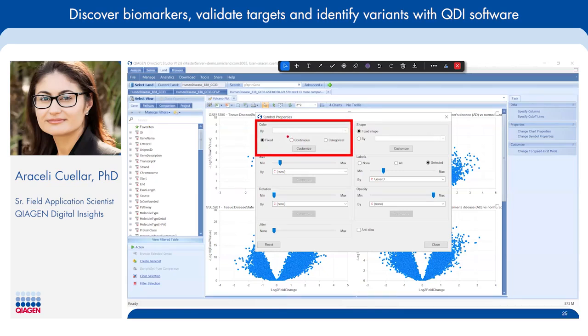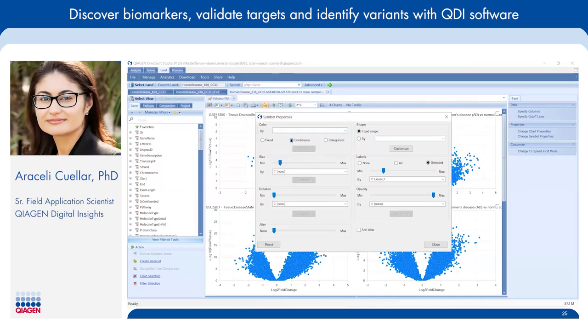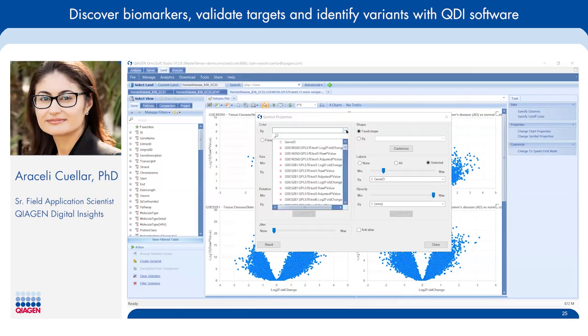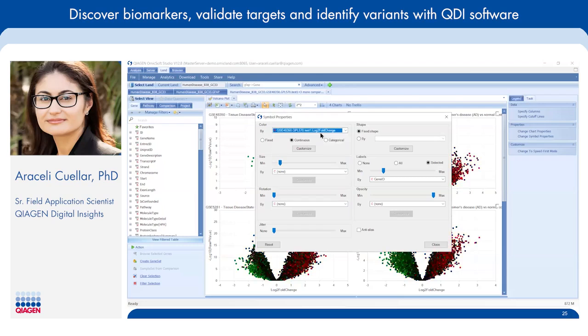In this case, go ahead and select continuous to do a continuous color. And using this drop-down, let's use the first graph as your anchor graph. So we're going to go ahead and color by the first comparison based on log 2 fold change.